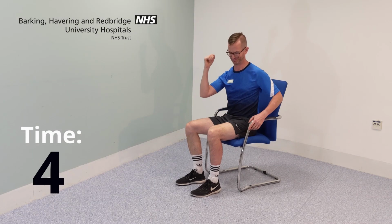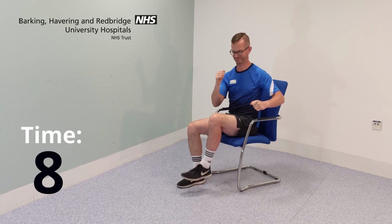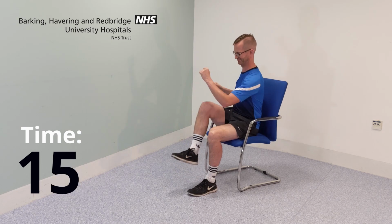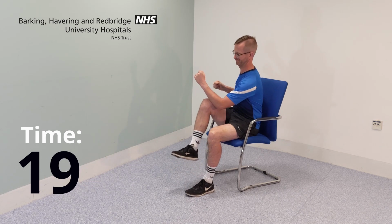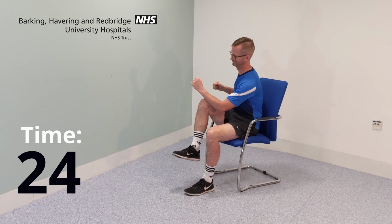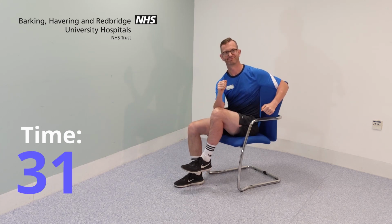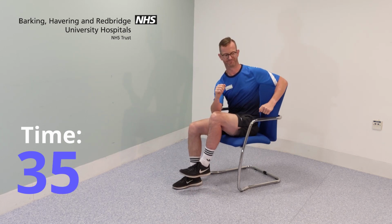There you go. That's it. And this is kind of a trunk rotation and a hip movement, but it's also strengthening some of those oblique muscles in our tummy. There you go. So it's a slight exercise in coordination going on here as well. That's your 30 seconds, guys. If you're only doing the 30 seconds, stop there. The rest of you, keep on going.